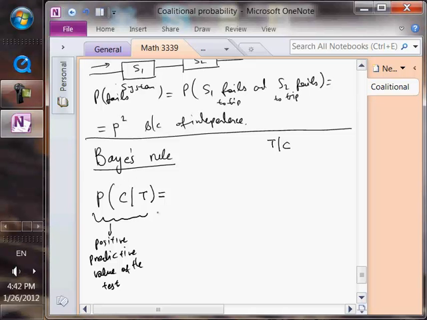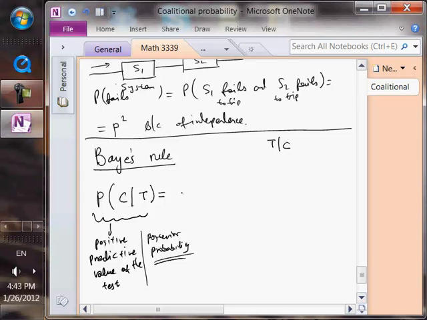Now, see that what you have here is also called posterior probability, because it's a probability that relates to an event that has occurred after something else has occurred. Now you know a little bit of information here. You know that the test came out positive. So that is what has occurred in the meanwhile. And therefore the probability C given T, that the condition exists given that the test came out positive, is a posterior probability because it follows the event of the test.